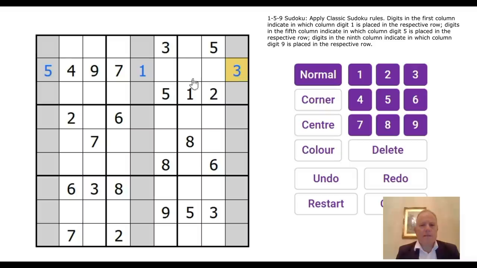You understand what I'm doing there - this is telling me where the 1 is in column five, this is telling me where the 5 is in column one, and this is telling me where the 9 is in column three. The one in this row we don't know but we can see the five is in column eight so we must get an eight there. Let's pick up the things that are really doable early on. We've got a pair of sixes in the central row of boxes that's going to put the six there, and that's saying that the one is in column six there.